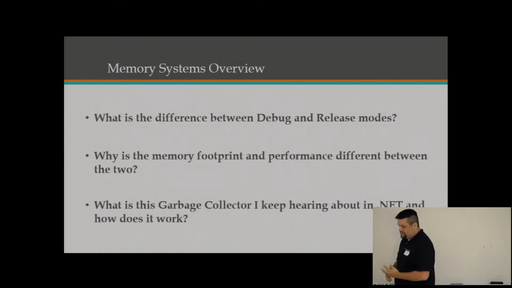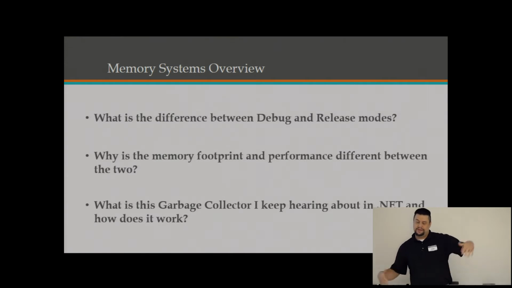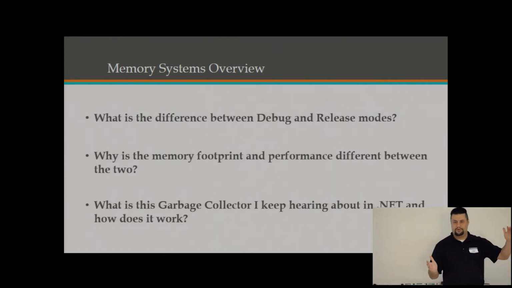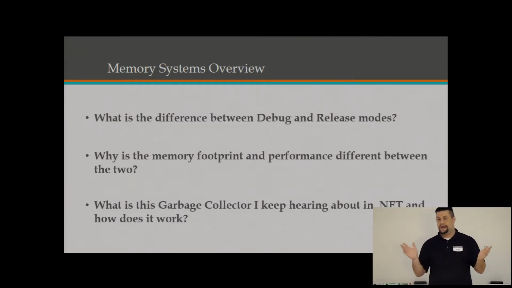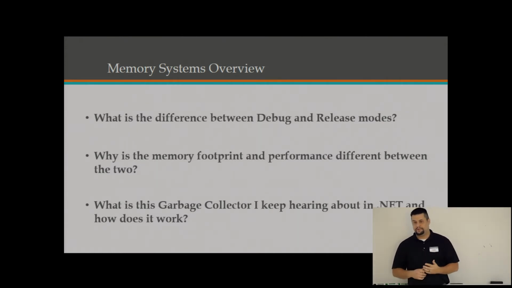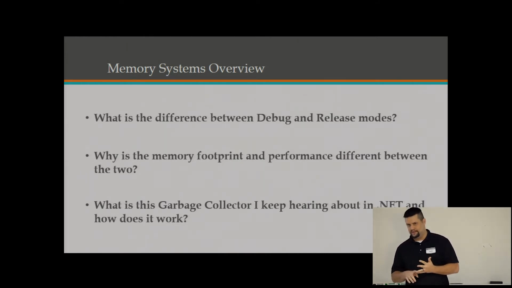Now, what the garbage collector does for us is basically that memory management I was telling you about earlier. That is running behind the scenes in .NET. And so it's basically putting a big umbrella around your app, giving you the freedom of having your memory allocated for you. You don't have to worry about freeing and deleting, or if my app closes, did I just make a memory leak? Did it go back to the system or not? That garbage collector is going to take care of that for you. It's also not really made for a performing app. It's not got real-time applications in mind. It's made more for business apps.